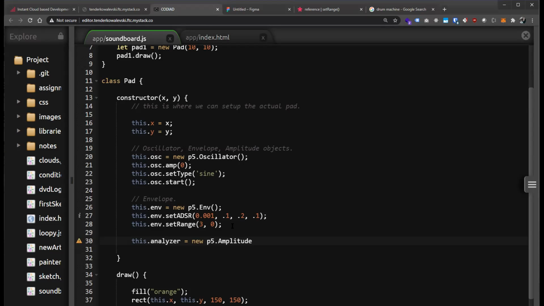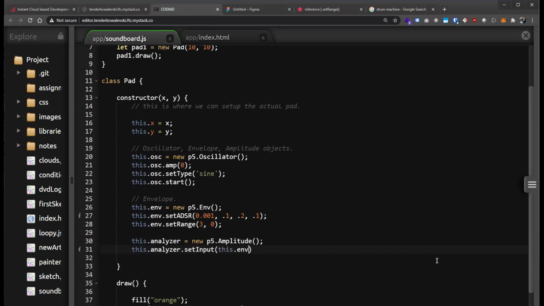Amplitude, let me make sure I'm spelling that right. Yeah, okay. Then I'm going to say this.analyzer.setInput. And now we're going to pass to this setInput method the envelope that we're going to be using, this.env.